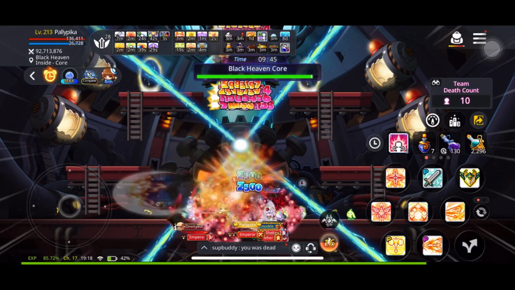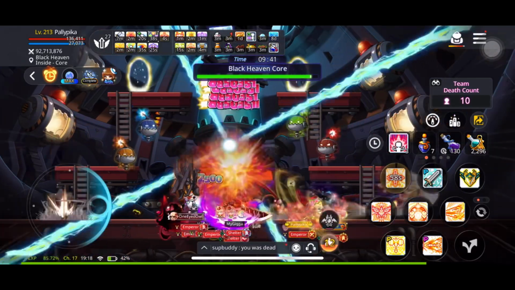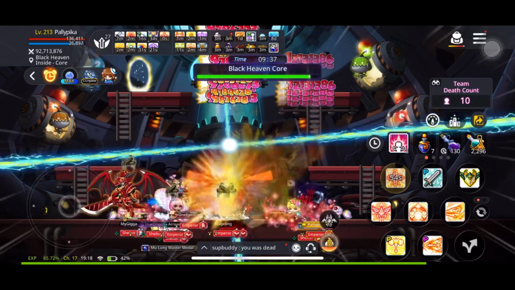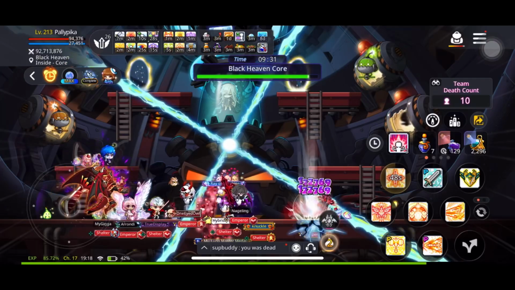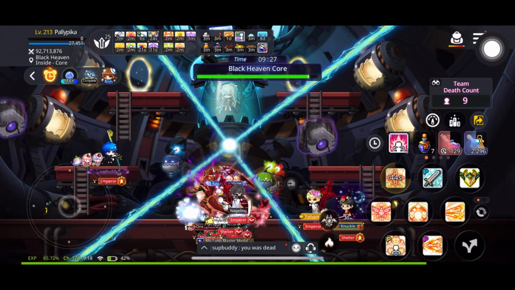Another thing we did was we didn't pop Synchro for our Paladin or our Phantom right away. We did it kind of at the 30-second mark, allowing for our burst DPS, our V1 skills, kind of everyone just to cleave it down using their main damage abilities. And let's just not talk about that right there.